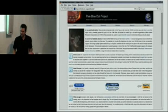And so, as an alternative, we're starting this program where members of the public can adopt one of the 100,000 stars that the Kepler satellite will look at for a donation of $10. They get a personalized certificate by email, and then when planets start to be discovered around the Kepler stars, they'll get an email saying, oh, look, your adopted star got a planet around it, and a link to information about where they can learn more about the discovery.